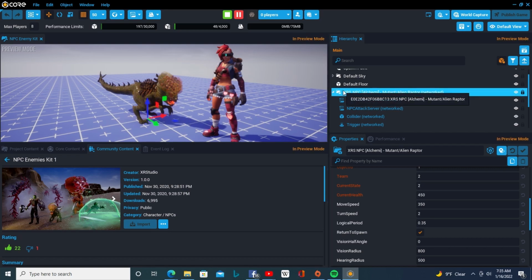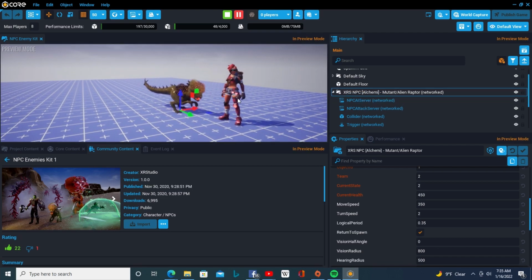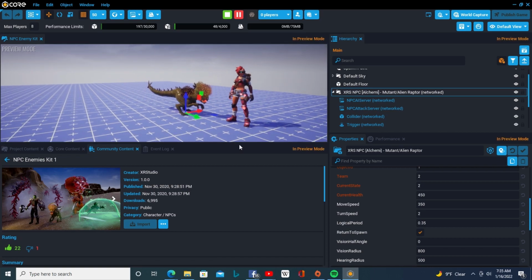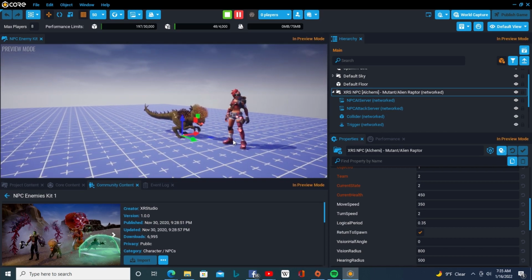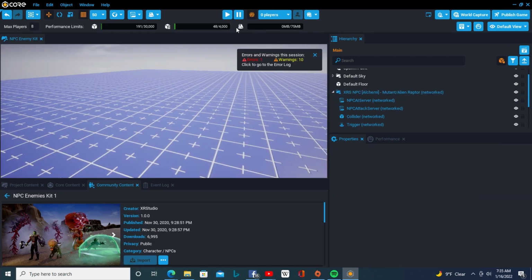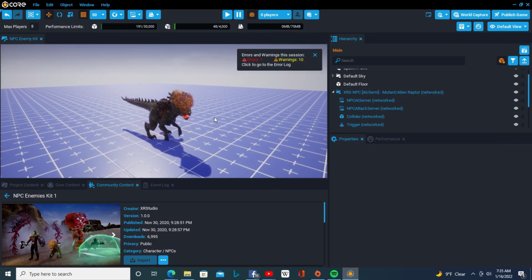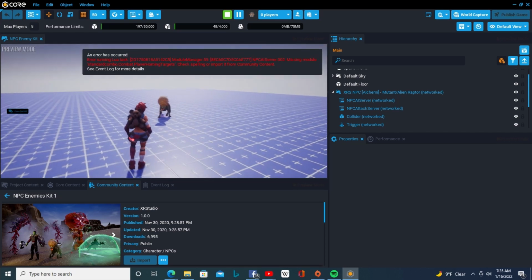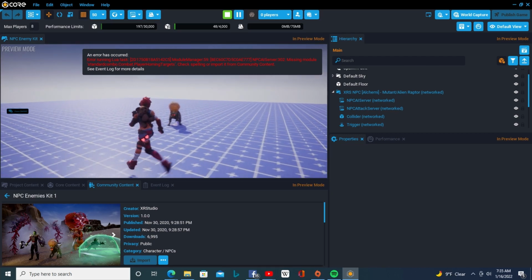So right out of the gate, I have the mutant alien raptor. I already have him dragged out, and I'm going to drop in game here. You can drop in game, and I like doing this for testing in general. This is a really good shortcut combination. Use your shift and hit your equal sign. Oh, I'm already dropped in. What am I talking about? Actually, I'll just do that. I'll back out. So if you use shift and equal, you can drop right into the game wherever your camera's positioned at.